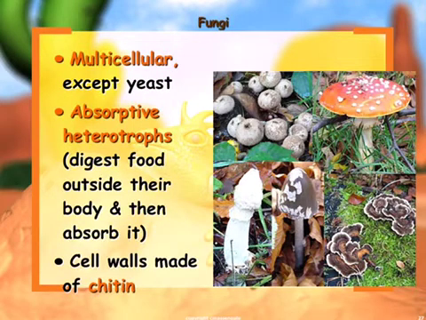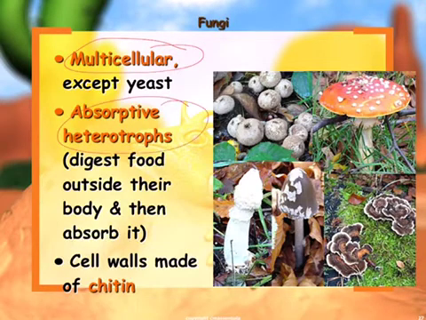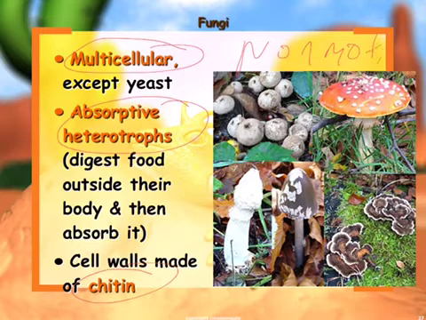Then you have fungi. Fungi are multicellular, except for yeast. They're absorptive heterotrophs, which means they actually digest their food on the outside and then suck it up through these tube-like structures called hypha. They have cell walls of chitin. In fact, once upon a time, fungi were classified with plants, and you could probably understand by looking at them why. They're non-motile, like plants. They kind of just sit there, and they almost even seem to have a root system, although it's not a true root system like in a plant. But these guys are heterotrophs, and their cell walls are completely different from plant cells. So today, they're in their own kingdom.